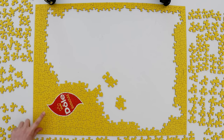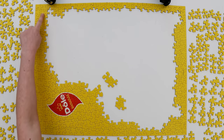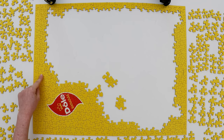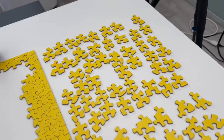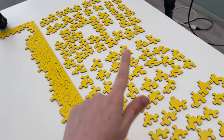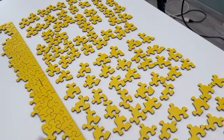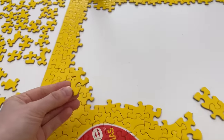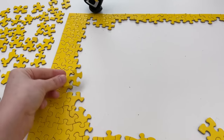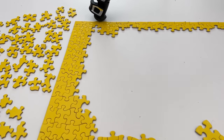And so, towards the end of those 3 hours, you might have seen in the time lapse, I got a whole bunch of the top put in really quickly. That's because I would literally just scan all the pieces I had left for the darkest pieces I could find, like maybe this one, and then I would come up here and try it in all the different places. And a lot of them ended up fitting.